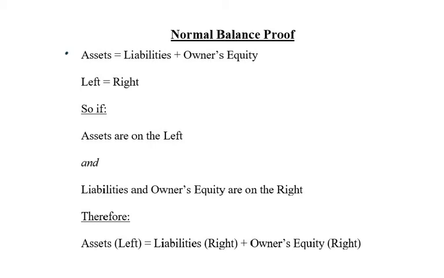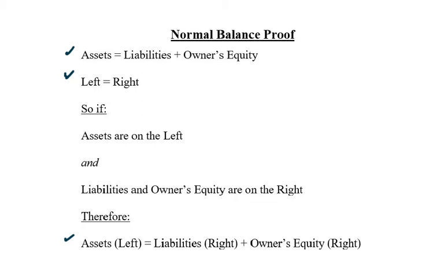Again, we start, logically, with just the accounting equation: assets equal liabilities plus owner's equity, which I can also express as another true statement, left equals right, because that's really the relationship that's set up there. Whatever's on the left-hand side is equal to the right-hand side. If that's true, assets are on the left and liabilities and owner's equity are on the right. Therefore, we can come to the conclusion here, right? That's a true statement, correct? Assets left, liabilities right, owner's equity right. There's nothing there that's a point of contention, right? You must agree with it across the board.